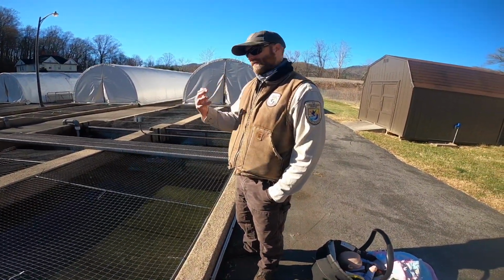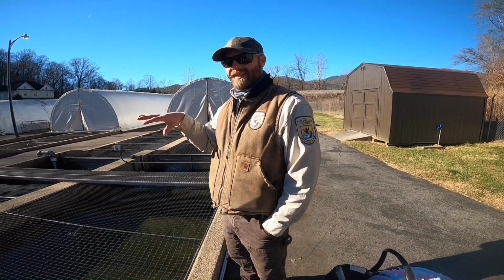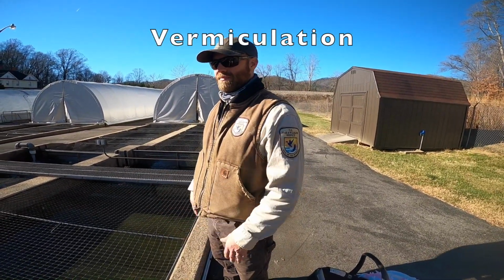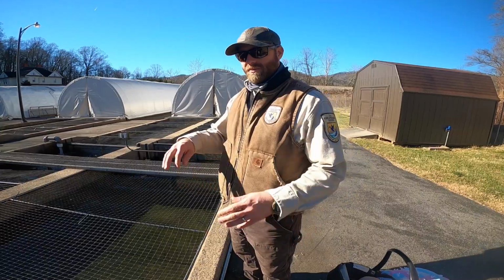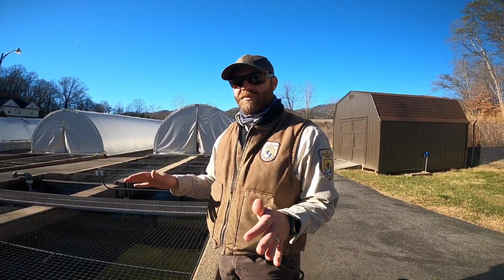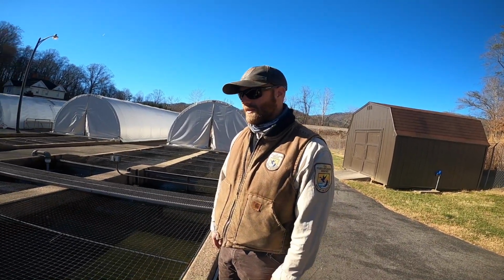And then the other key characteristic for brook trout is this pattern on their backs called vermiculations. It's that wormy, squiggly pattern. So vermiculations and the white leading edge of the fin are a dead giveaway that it's a brook trout. If you ever catch one in the wild and it's really pale, it'll still have that white leading edge and the vermiculation.